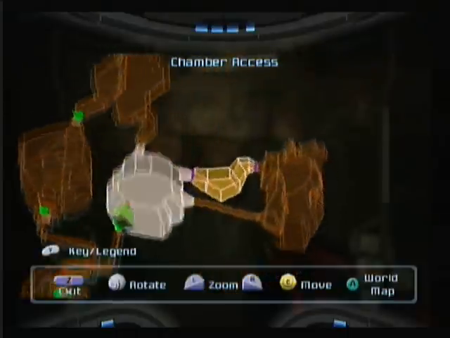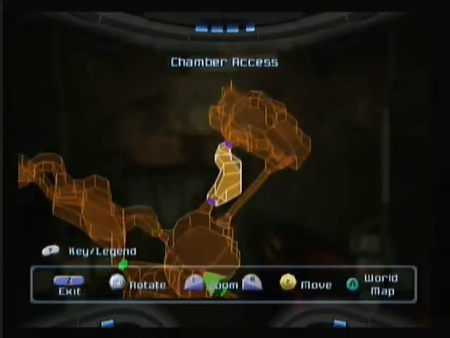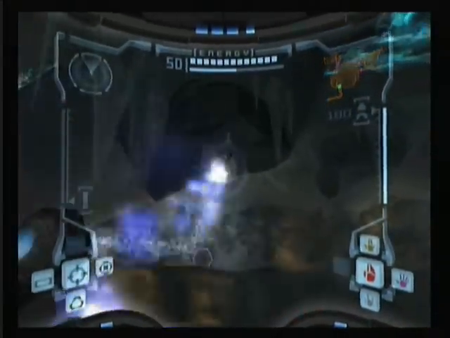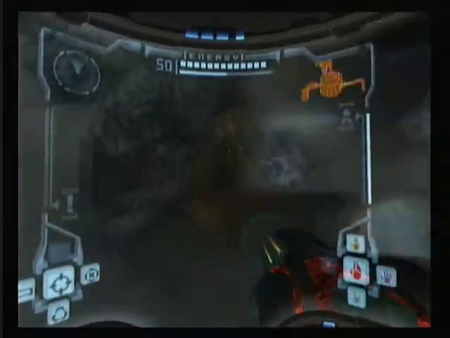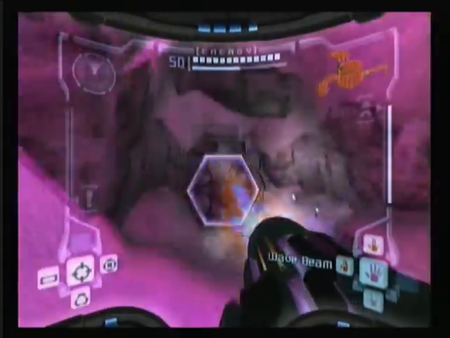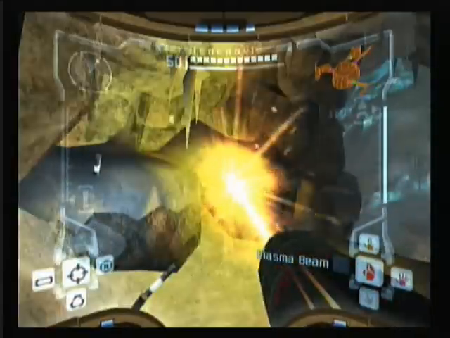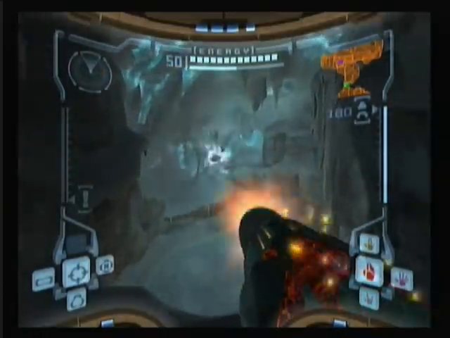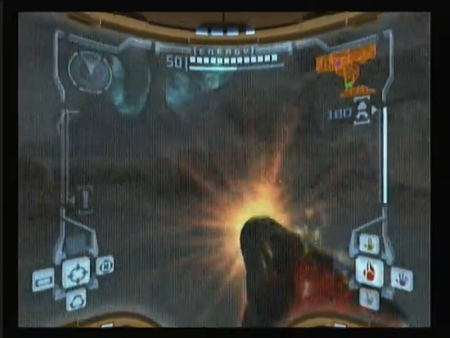Yeah, I think I need to come here to this end of the gravity chamber from the chamber access. So maybe the grapple beam will make it easier to get there. Because it's not that, I think it's this one. Yeah, that's right, because I'll come in here, see these things, hopefully plasma beam works well on them. Of course it does. Plasma beam works well on everything. Just about, anyway.